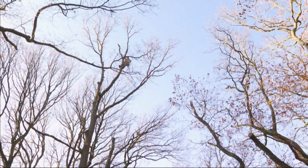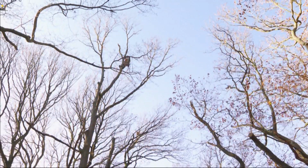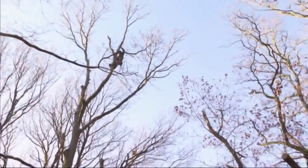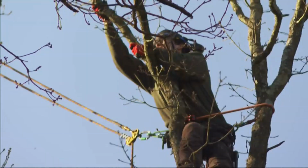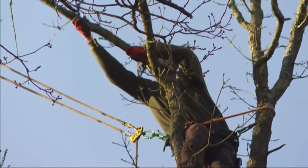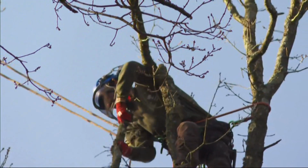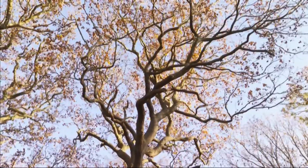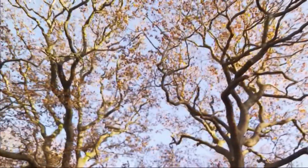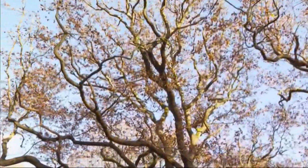So that's what they've been doing for National Tree Week. They've been getting the old saw out, hanging way up in the branches and making the old beautiful Romeo and Juliet look fabulous. Let's take a look. It's probably fair to say that noise wouldn't be a tree's favourite sound. But needs must. These younger trees need a trim so that the older ones can survive and Hampstead Heath can thrive.